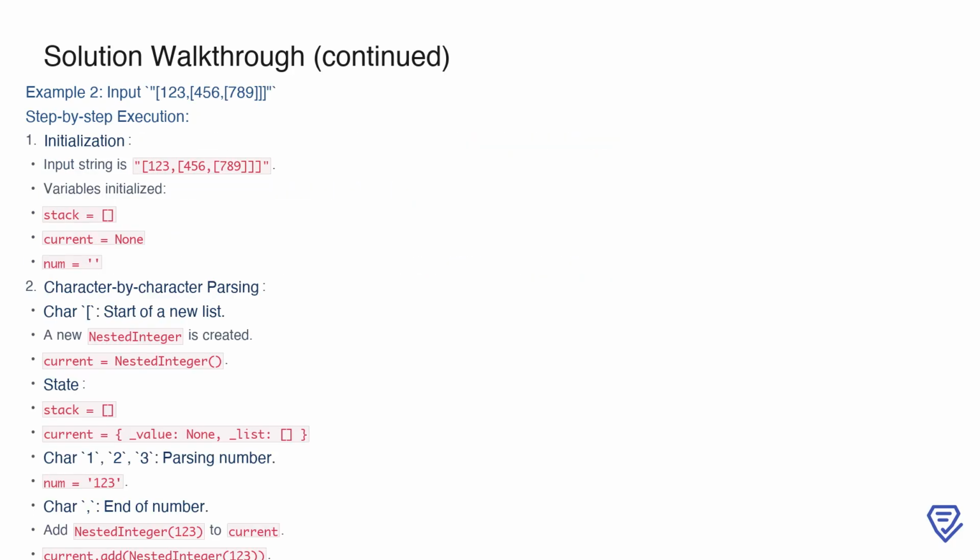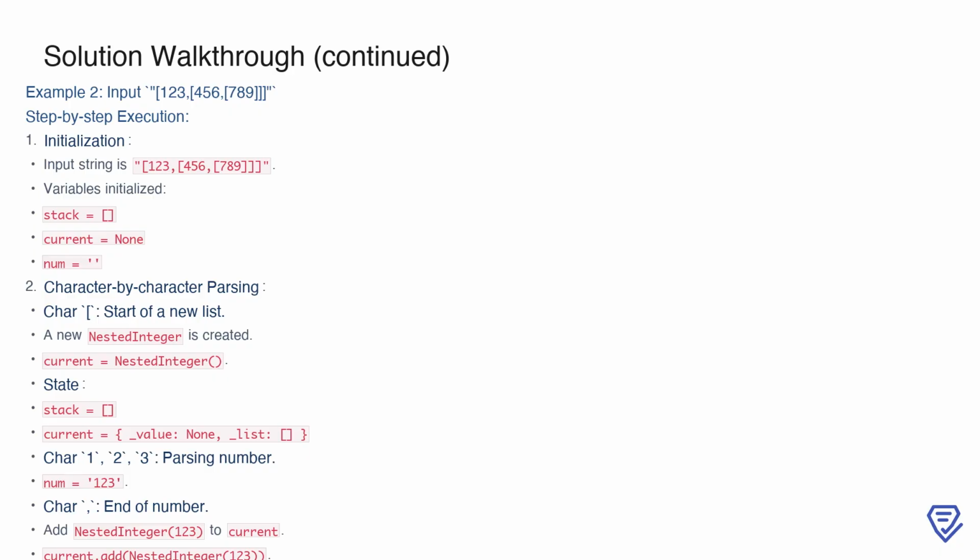Now let's move to a more complex example with the input string [123, [456, [789]]]. First, we initialize essential variables: an empty stack, current set to none, and an empty string number for parsing numbers. As we parse the string character by character, we encounter the first '[', which indicates the start of a new list. A new nested integer object is created for this list, and current now refers to it.